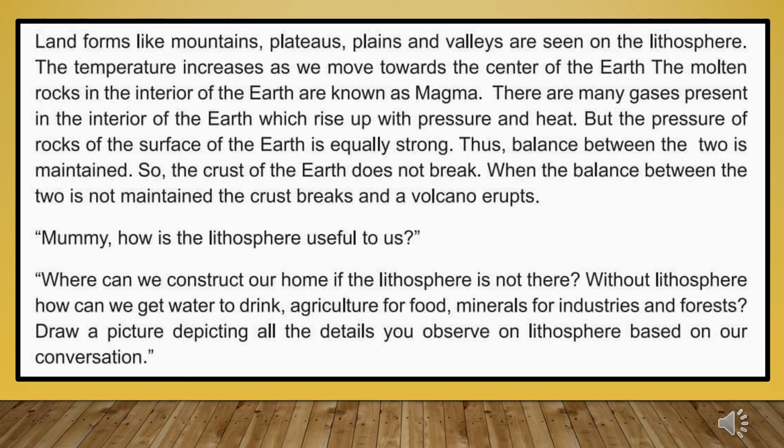If the lithosphere is not there, where can we construct our house? It is the surface area of the earth, and we will get water from the surface of the earth. We can grow agriculture crops on the surface of the earth, and we will get food from the lithosphere. Various types of minerals included in the lithosphere are helpful for industries, and other natural resources like forests, etc. we get from the lithosphere.